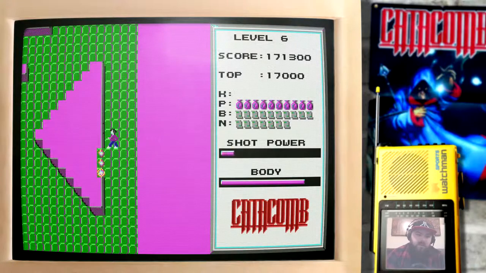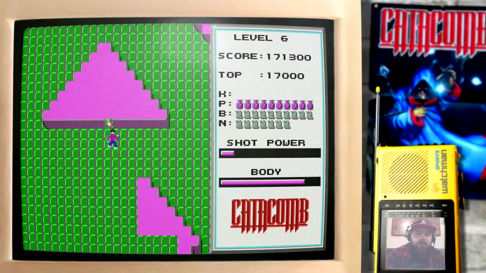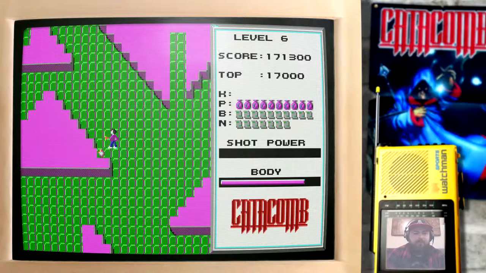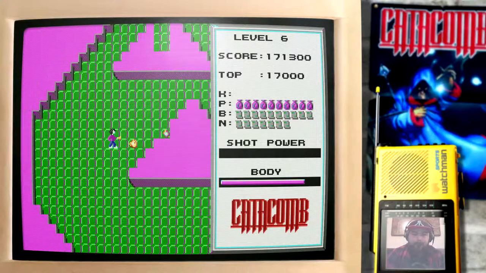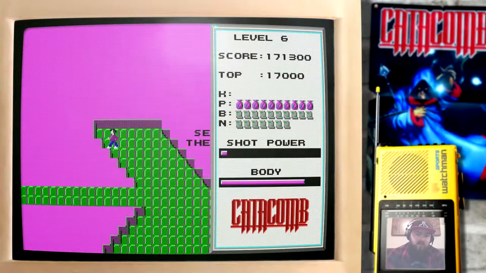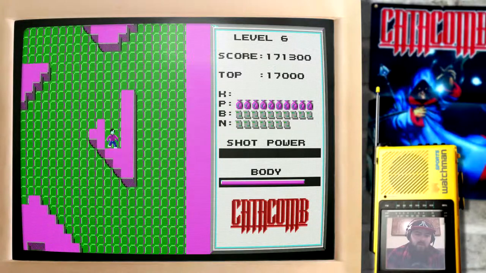Might be. There's some health potions. Nothing in there. This pyramid seems quite big. Yeah, it doesn't seem to have anything in it, as it's in a different side. Is there anything up here? No. Nothing in there.